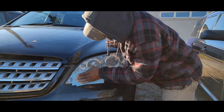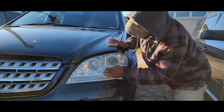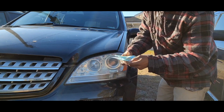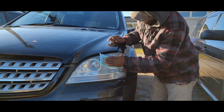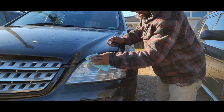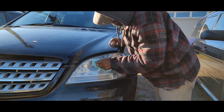Alright, so we start again on this side. I want to be taking one section after the other. I think it's quicker for me that way. You can see already all the oxidation that are coming out. Alright, this is just like a tissue paper, but whatever chemical they put there is what does the job. It's not like a sandpaper. It's not hard at all. So I think the chemical just dissolves it and then you wipe it away. It's not like scrubbing with a sandpaper. Wow, this is coming clear too.